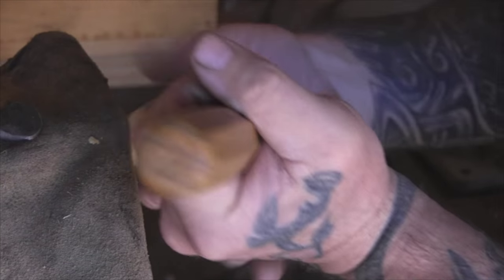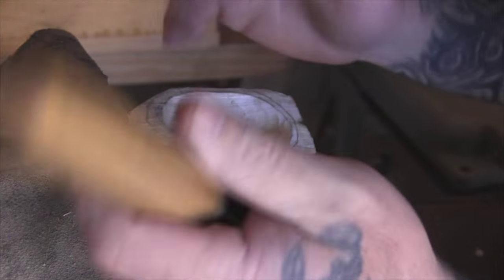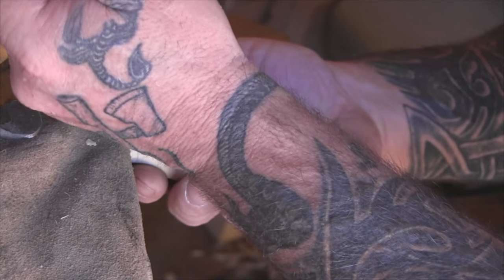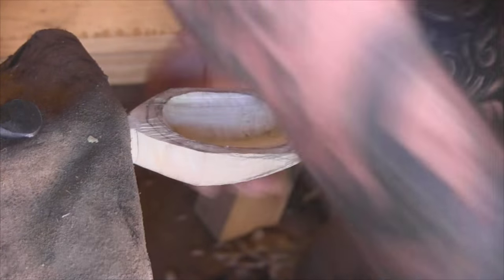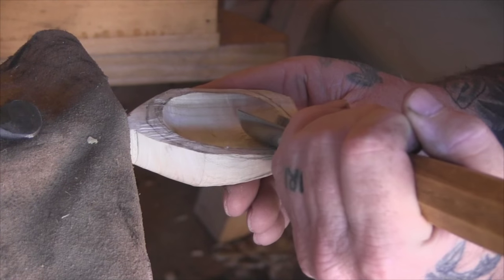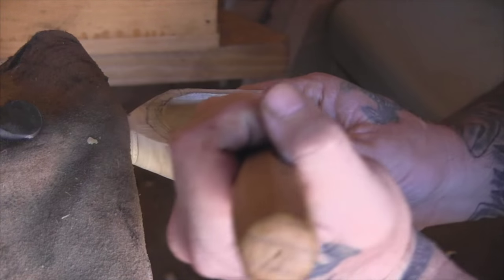And I can get this bowl to almost where it doesn't need anything. At the most, a cabinet scraper inside of it, just with this gouge, and not have to worry about sandpaper. And it hasn't taken me very long to get to that point. So everybody can get to that point fairly fast if you just keep practicing, for sure.